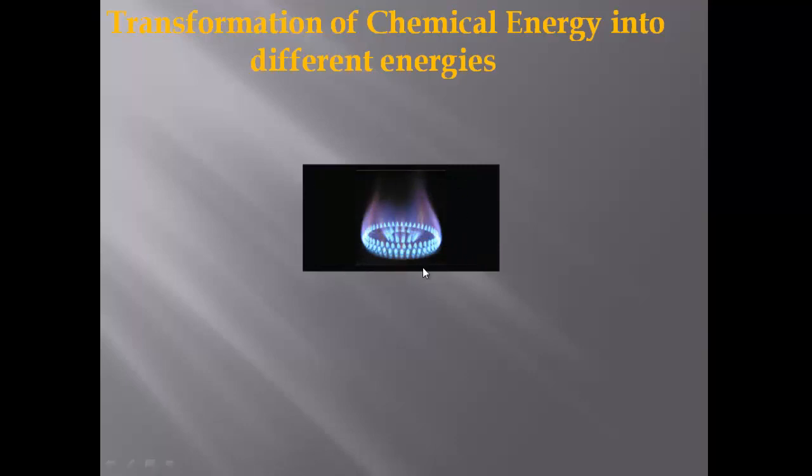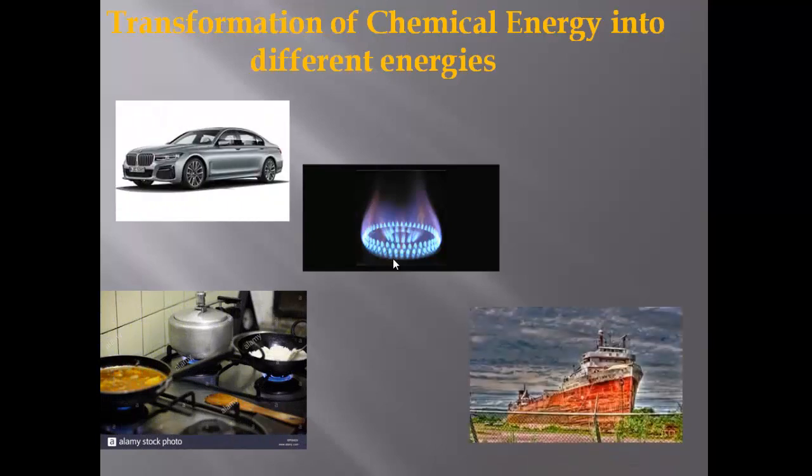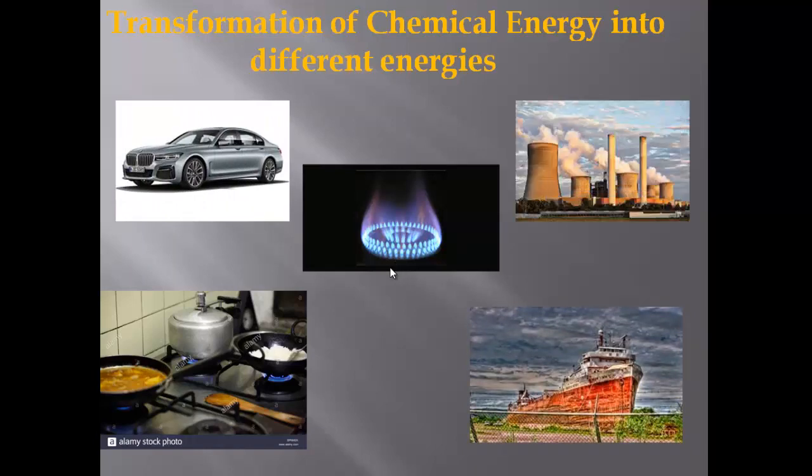Can you guess anything? This is burning of fuel, especially natural gas, isn't it? This is the common use of chemical substance in our daily life because we use this fuel in cooking, in different vehicles, in industries, isn't it? So here we can see the chemical substances present in this fuel are transformed into different energies.